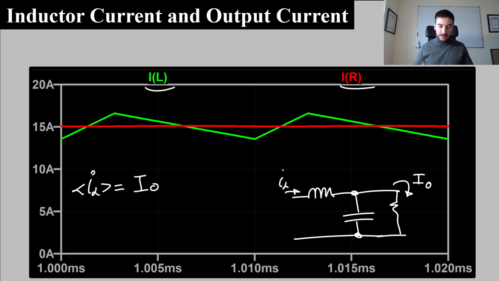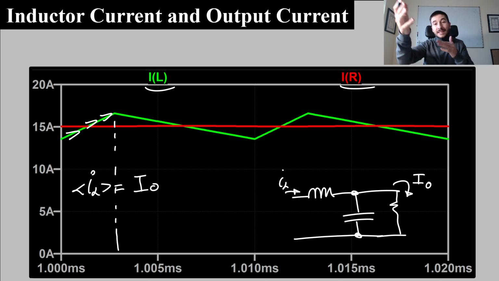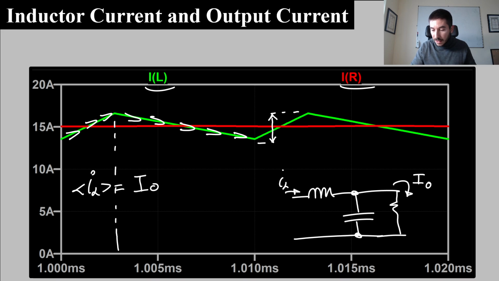Another thing that we studied is that during state number 1, when we turn on the MOSFET, the current through the inductor rises. So this is something that we see here. And when we turn off the MOSFET or the switch and the diode is on in state number 2, the current through the inductor falls. So this is the thing that we see here. Moreover, you can evaluate the inductor current ripple, and you will see that it is 3.03 amps, which is the specification that we must satisfy.